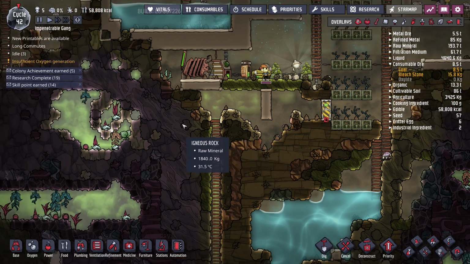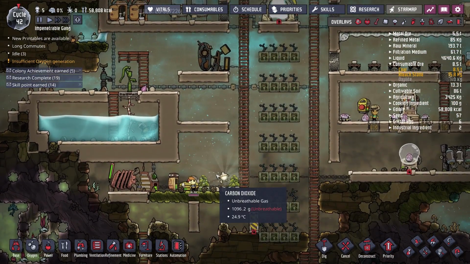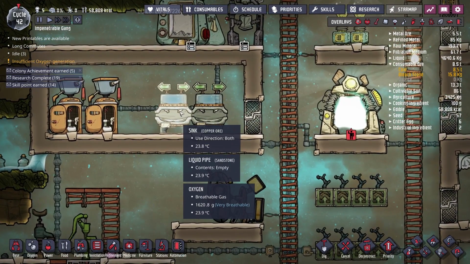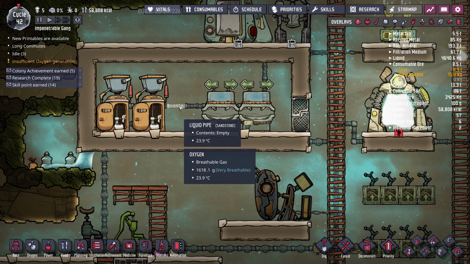And then it turns out that it actually doesn't matter at all if you use food poisoning infested water for anything other than food. So if you want to use food poisoning water for the sink, that's fine. The sink itself has like a debuff effect where it gets rid of food poisoning and germs, and so even if you use food poisoning infested water in the sink, it doesn't have any adverse effect on your duplicants, and so that's fine. You don't have to use normal water for that.